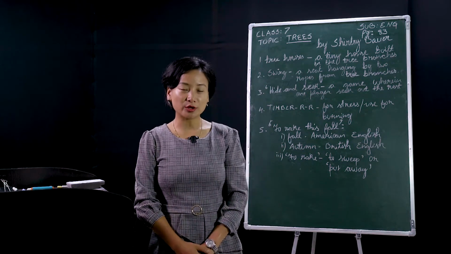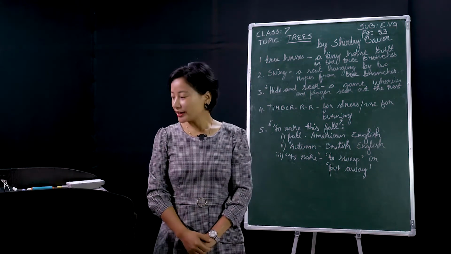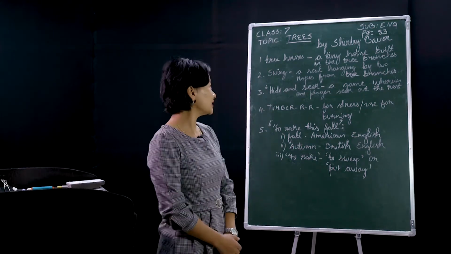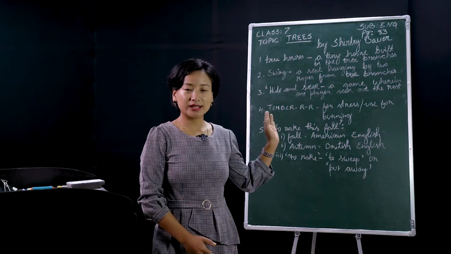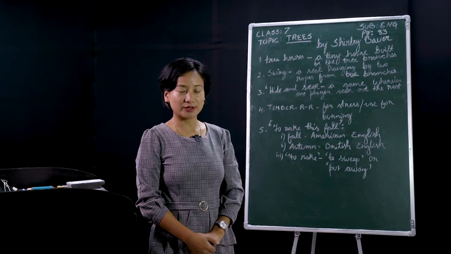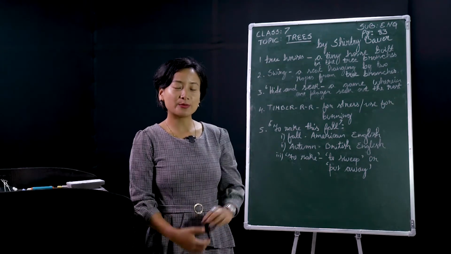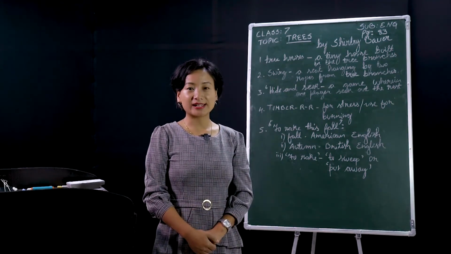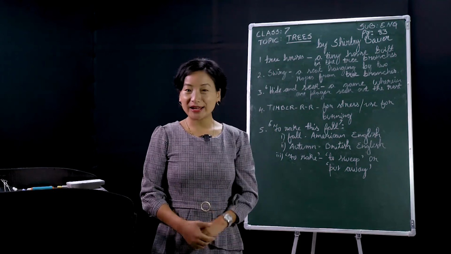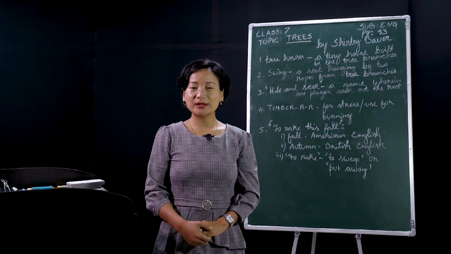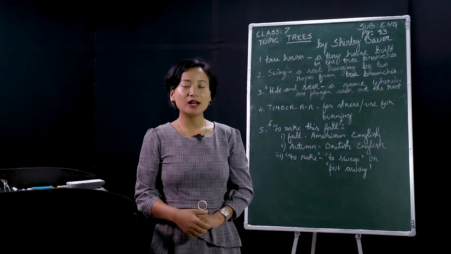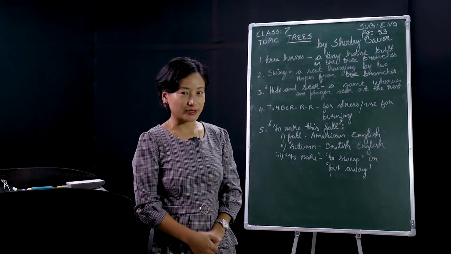Today, we have a new topic to discuss. You will find it on page 83, and our topic is titled Trees. As you can see, it is a poem, but today it is a different poem that we are going to discuss. In our previous poetry section, we have discussed that poems are in fact written in stanzas. But as you can see today, it is simply written in lines. So that is again another different kind of poem that we are going to deal with.